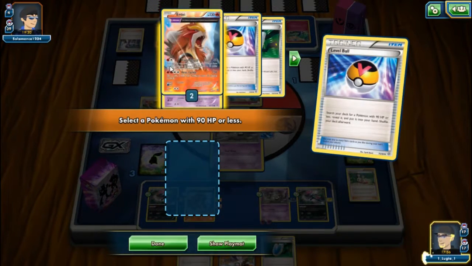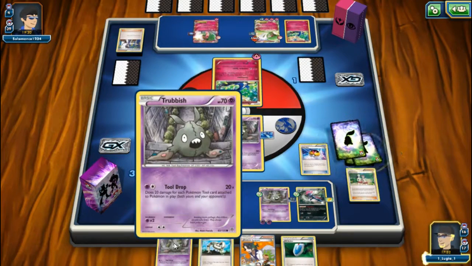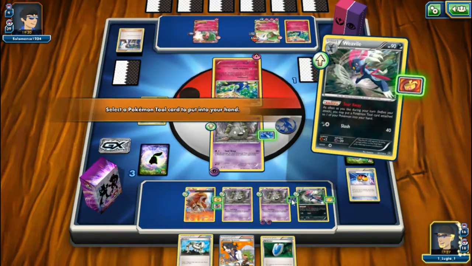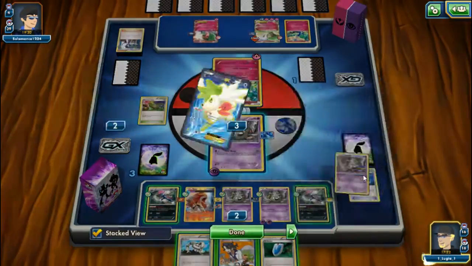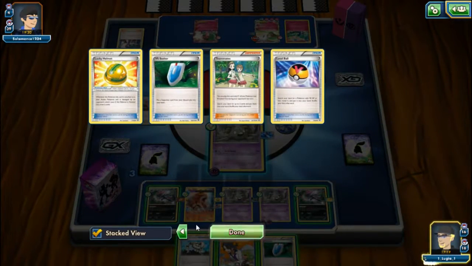I think I need... Pick the Trubbish, damn it. Alright. So we are going to play down another Trubbish here. We're going to Tear Away. Grab that EXP Share off of there, seeing as we no longer need it there. Drop it down there. How many tools do we have in our discard pile here? Only the Lucky Helmet.